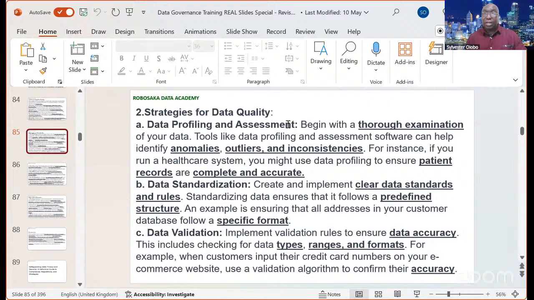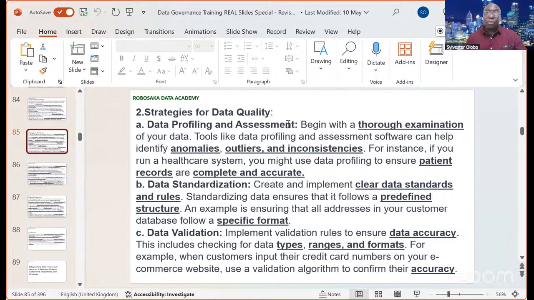They are asking that question in order for you to tell them your roadmap, which of course is a 30, 60, 90 days roadmap, and I'm going to train everyone how to do that. So first of all, you gain access and assess the database they have. And when you do that, you now have to start using software to help identify the errors and inconsistencies, and areas where you see the key dimensions are not met.